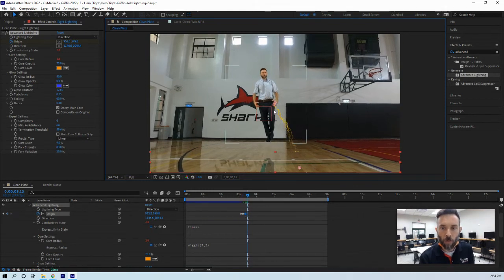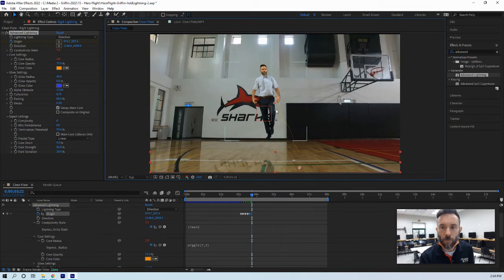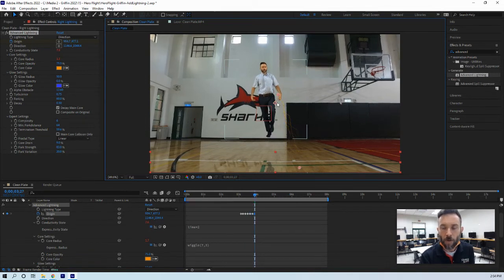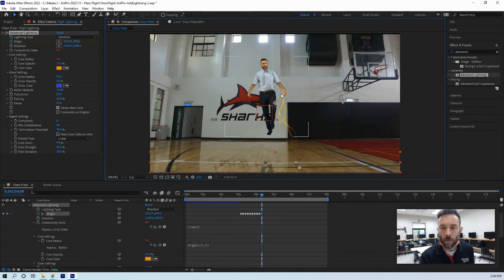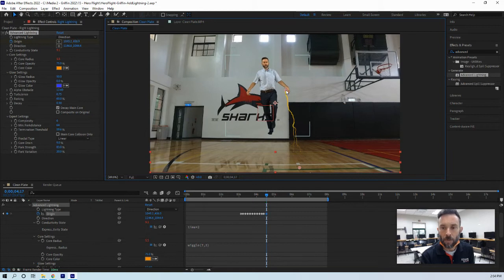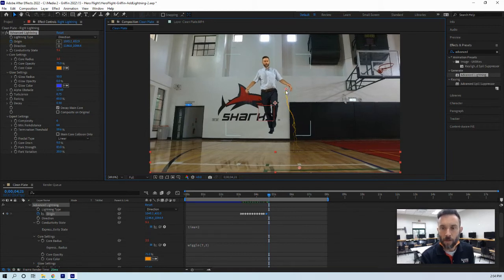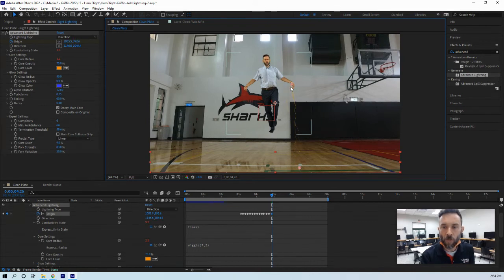I'll keep repeating that, 4 frames at a time. Can you see my pattern here? And my hands move pretty smoothly, so I don't have to worry about it too much.